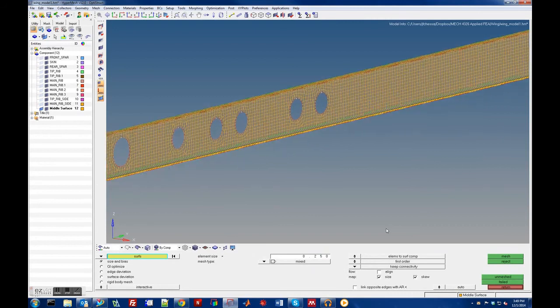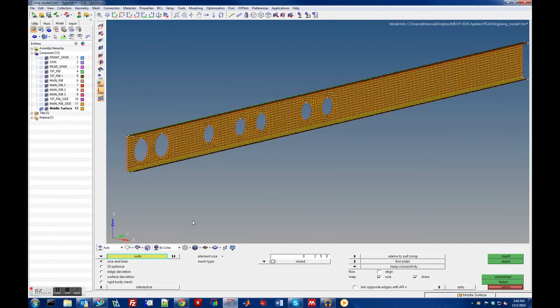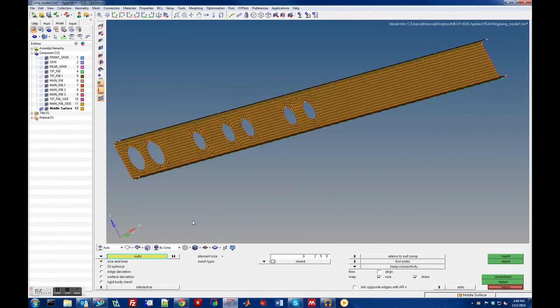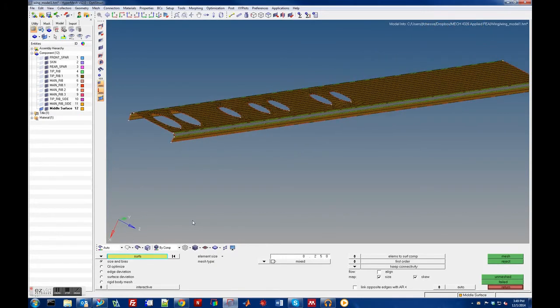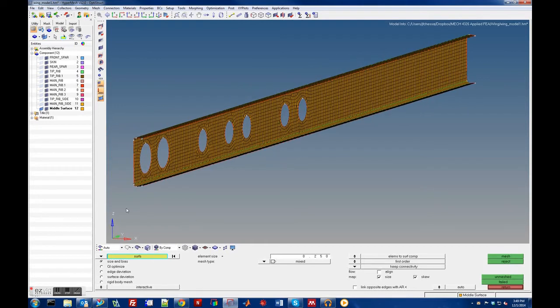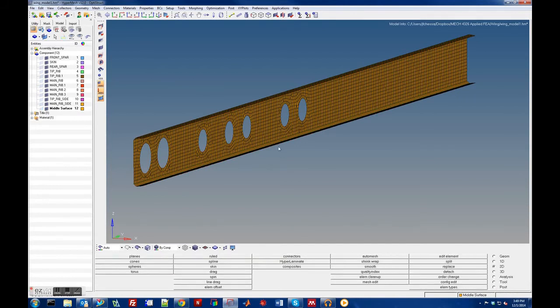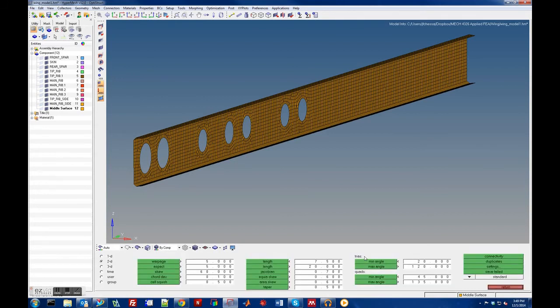So now, there we go. Now we have a bunch of elements on there. It's meshed, all right? We can change it to be shaded so you can see them. All right. Now, as we talked about in class, we're always interested in what are the element quality measures, right? So we can check that in HyperMesh. So those features are all under Tool. So you pick the tool and there's a button here, third column on the top, check elements.